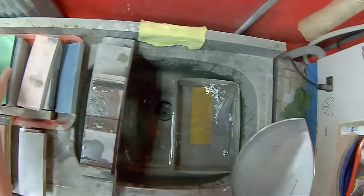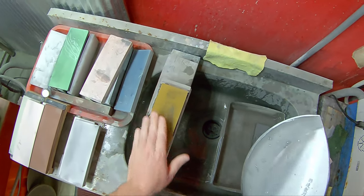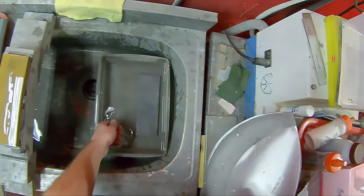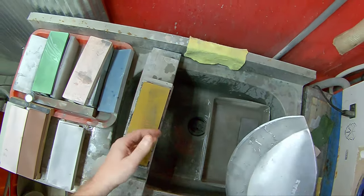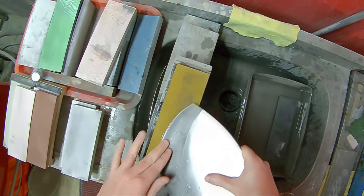Next on to the 2K. I'm going to jump around on this again because we did already the belt. So 400 to 2K is a little bit of a leap. I should really hit the 1K, but you could do the 2K if you set it up well, and we did. We set it up well.